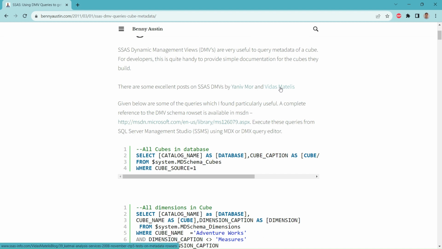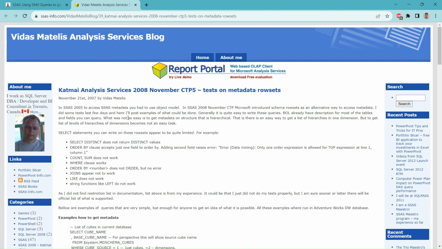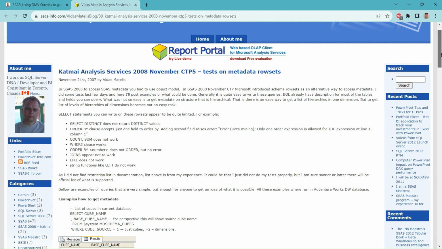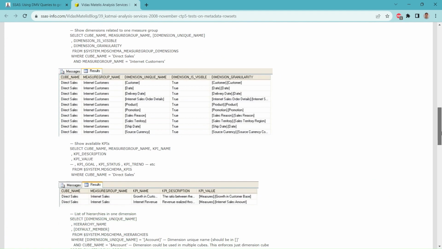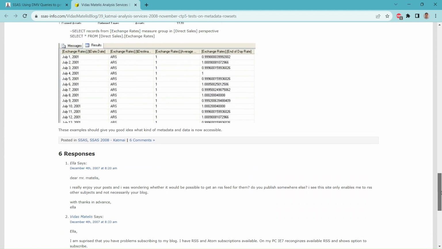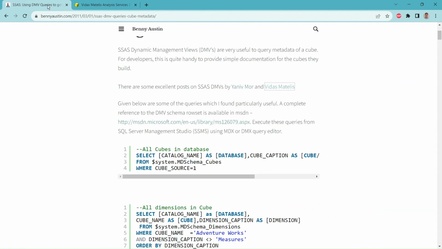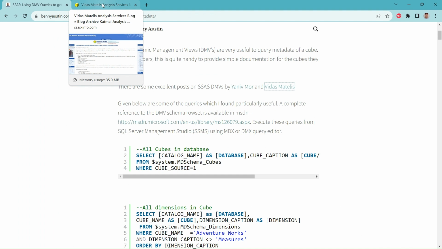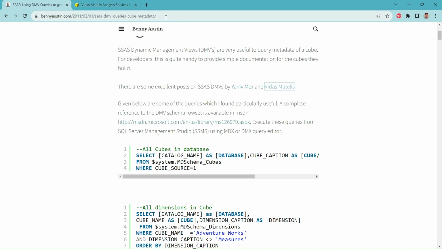If you click on this link, it will open another window where you can see a detailed explanation of these metadata related queries. If anyone is interested, please go through these links and explore further. I'll post these links in the description section.